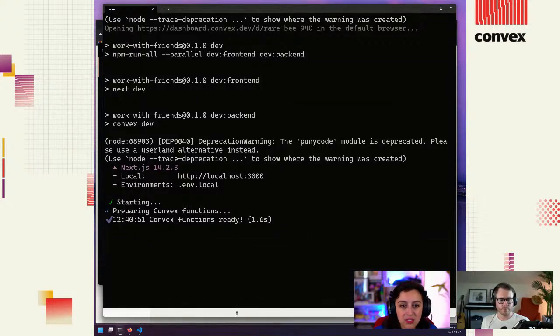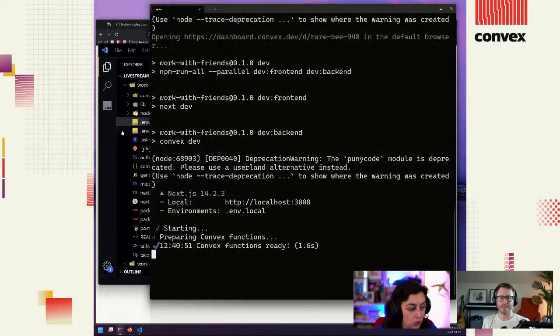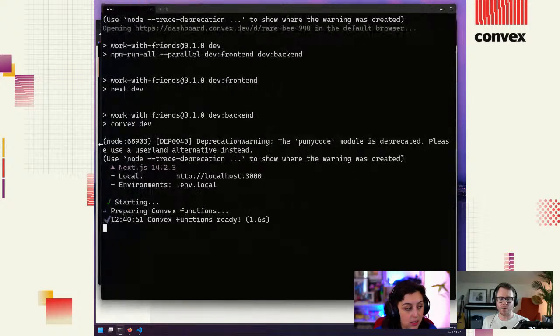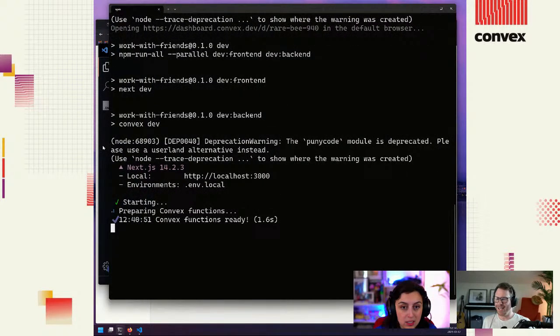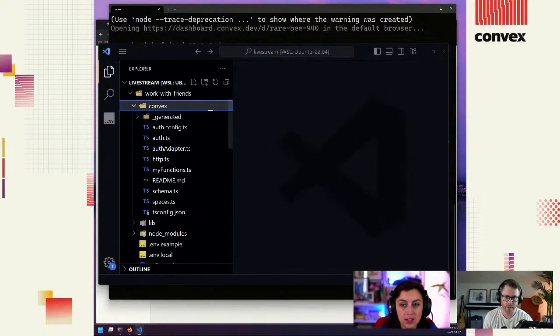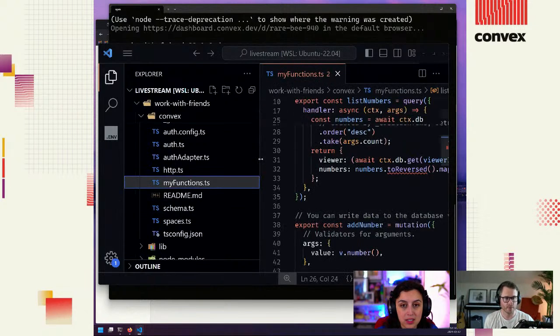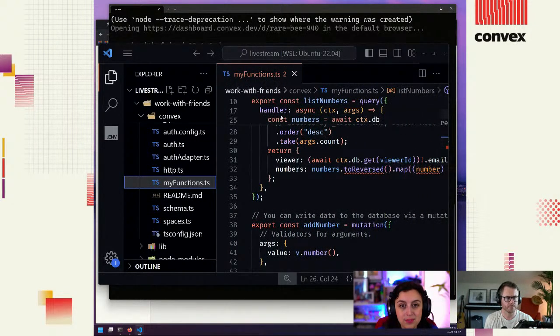When it says convex functions ready, do you just leave it? Yes, you leave it. What's running there is a local convex client that's compiling your TypeScript, which exists in this convex folder in your project. So you write these functions. Here's an example called my functions.